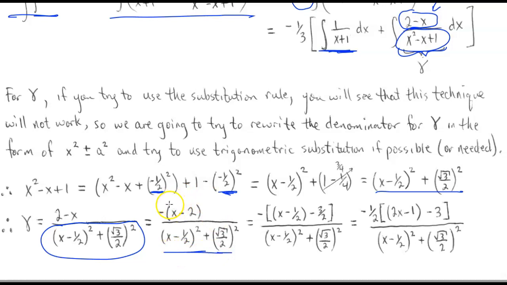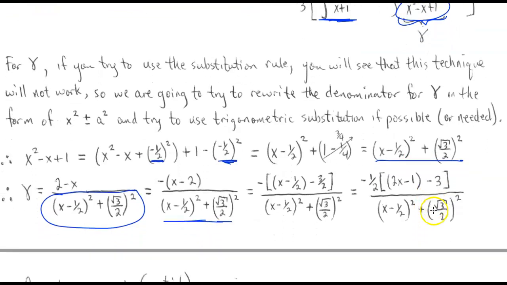And so we can do that by looking at our numerator and realizing that 2 is just the same as 1/2 plus 3/2. So negative 2 is going to be the same as negative 1/2 minus 3/2. And so if we split it up that way, we see that we get what we want here. But again, the whole sacrifice of all of this is that we still end up having to break this out into an extra term, okay?